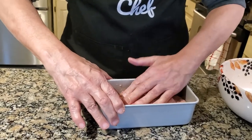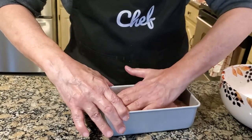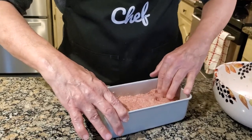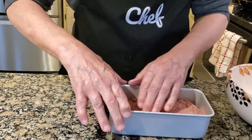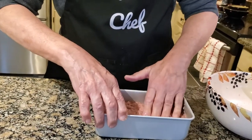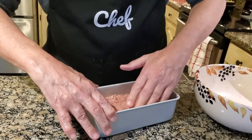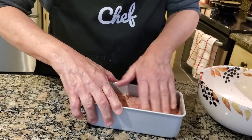The next step is we're going to, believe it or not, pressure cook this as part one of a two-part cooking process. This is the step that will infuse the juiciness from the meat itself and some of the steam — it really comes out excellent. The extra time compared to just putting it in the oven is absolutely worth it. And the second step will be air frying the top to crisp it up with the glaze that I will be putting on.